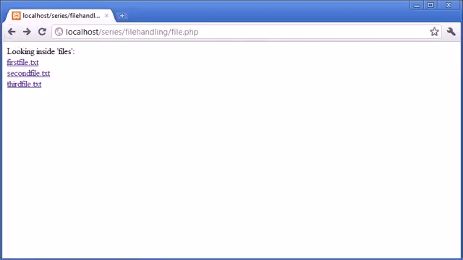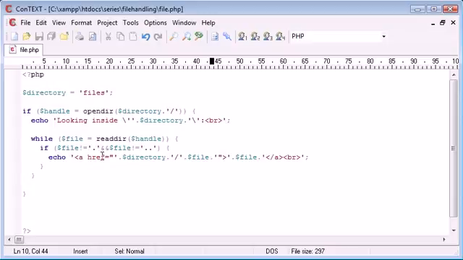But obviously if these were images, you could change the a href tag to an image source, and you could point the source to the image that's located within the directory. And you could also use functions that we've already seen in previous tutorials by myself, to only show JPEG files. So we could either read in the file itself and check the type, or we could select everything after the last dot and say, is it a JPEG file?